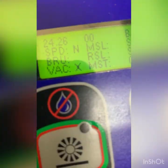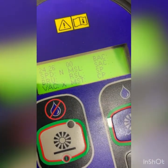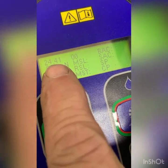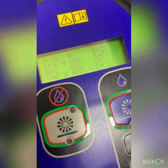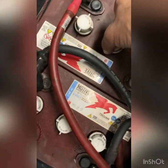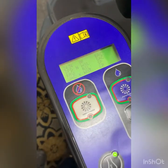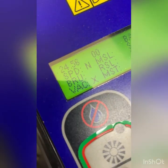Okay, here's another note of interest. Now that I am looking at the voltmeter here, we dropped a lot of voltage, at least a volt and a half, which is very big. So we may have some runtime issues on these batteries, even though they are full. You know, they've been maintaining them, but I do see a little bit of an issue right now with just running these two vac motors. So let's keep that in mind.